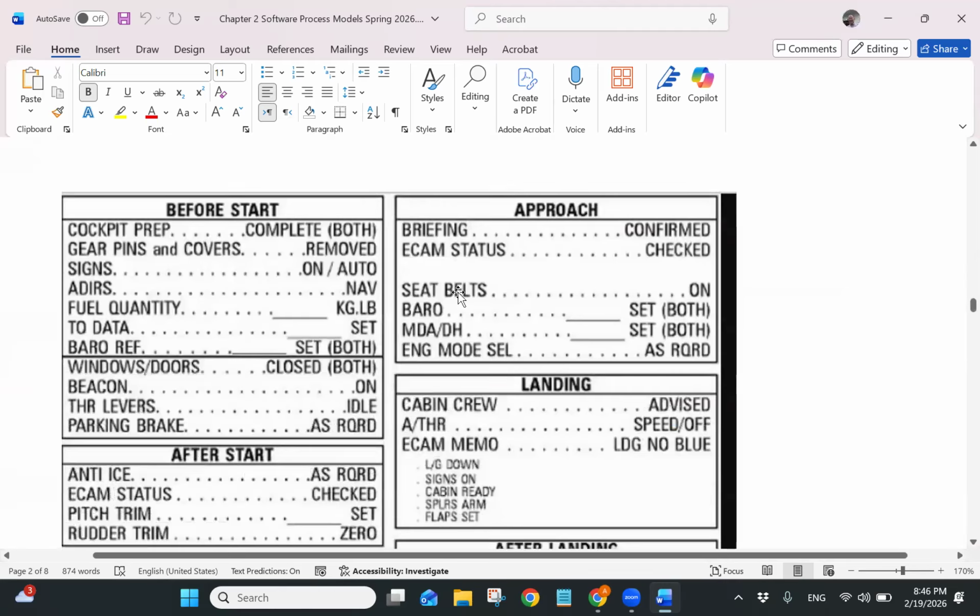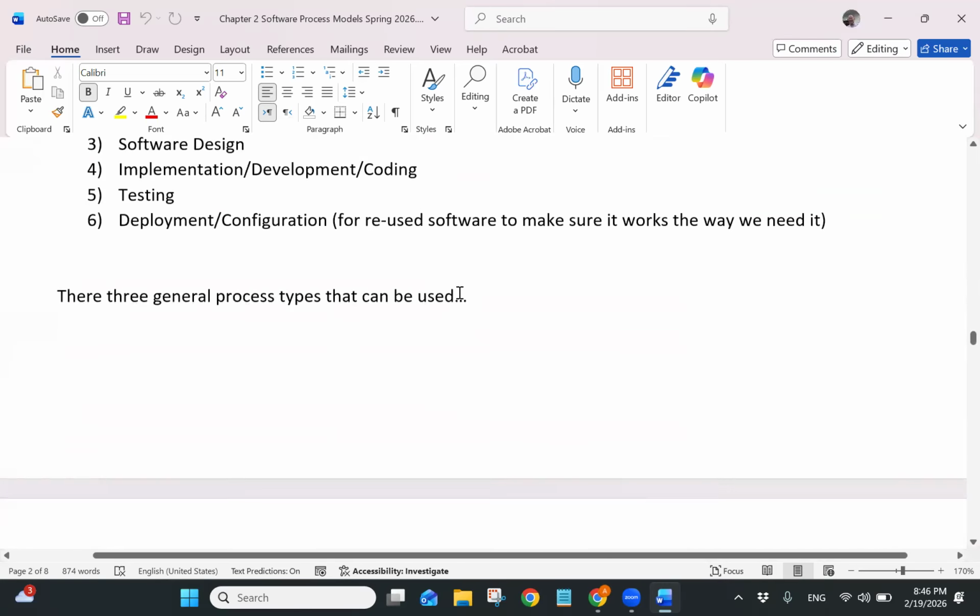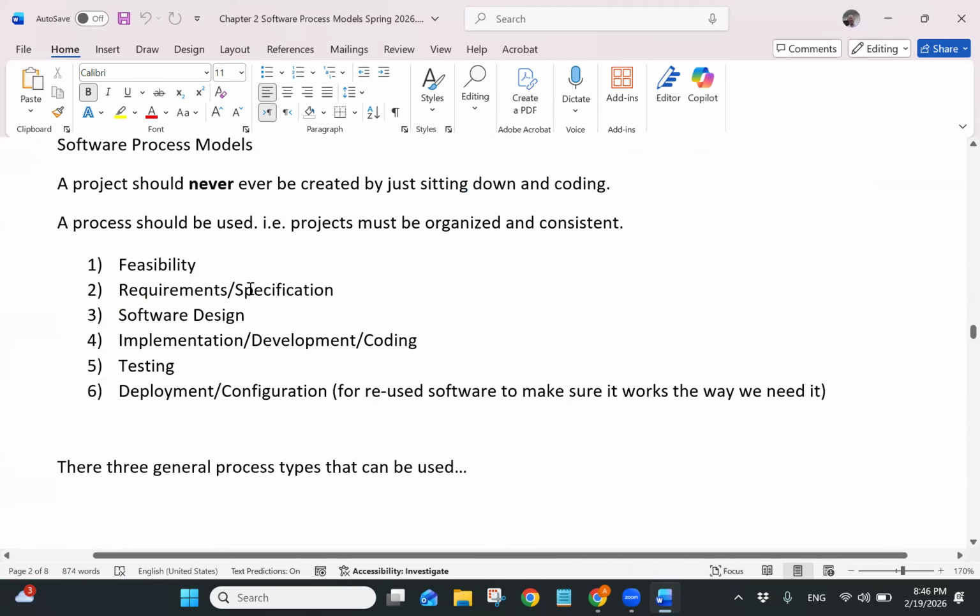Okay. So again, what do we need to do? This is from chapter one, and these are the things that we're going to have to do however we do it. Either we do everything up front or we do it little by little, we're going to have to do all these things, right? In other words, you're always going to have to do requirements, design, coding, and testing, and you're always going to deploy it.